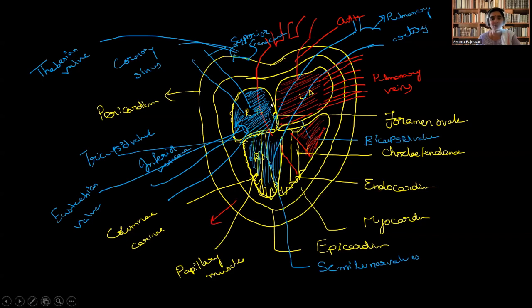Okay, hope you understood this topic. Here we have studied the structure of the heart and the names of all the valves which are present, and the names of all the arteries and veins which are present in different chambers of the heart. Hope you understood this topic.